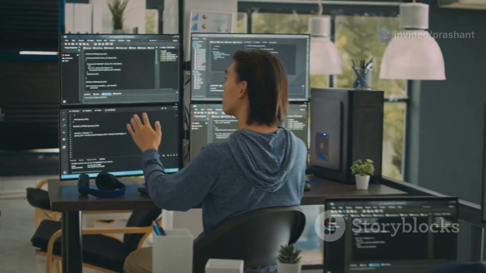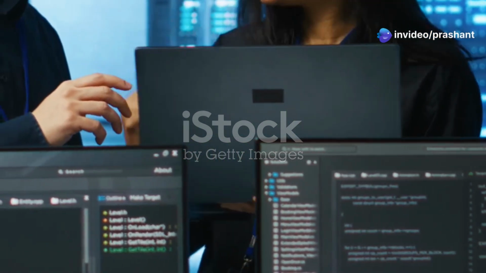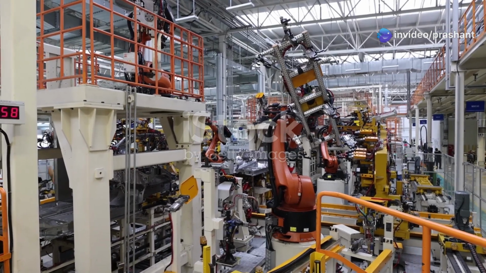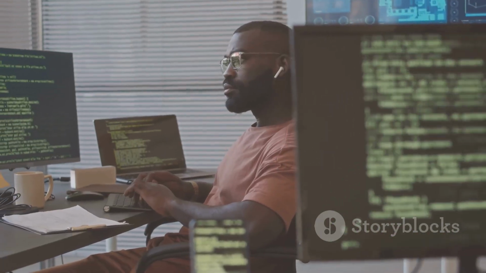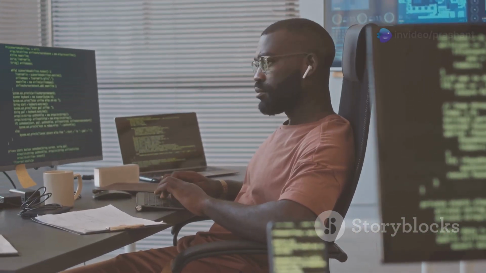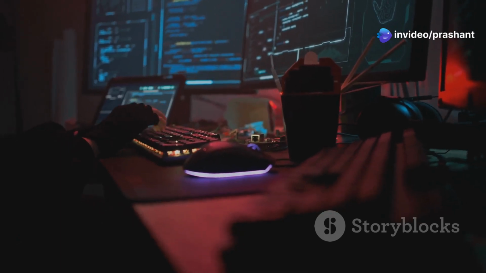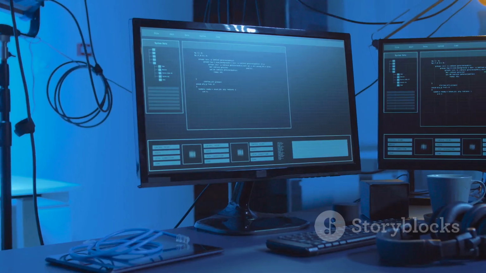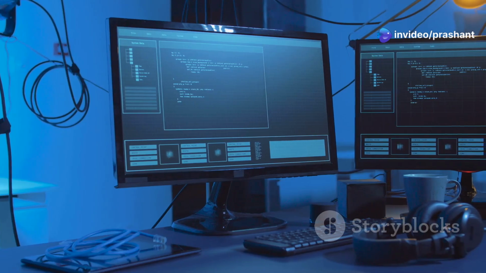Automated testing is like the software equivalent of putting your tasks on autopilot. We're talking about writing scripts that automatically execute test cases, check results, and generate reports. It's like having a tireless robot army working around the clock to make sure your software is rock solid. Now, this is where things get really efficient. Automated testing excels at handling repetitive tasks like regression testing, where you have to make sure that new code changes haven't broken any existing functionality. It's also super useful for performance testing, where you need to simulate thousands of users interacting with your application.